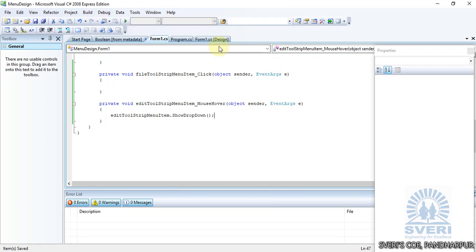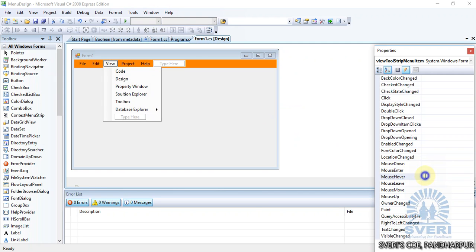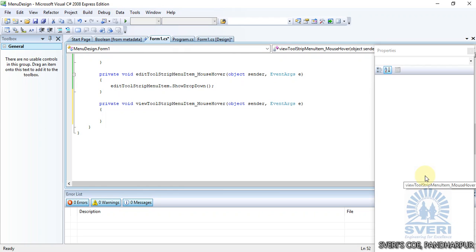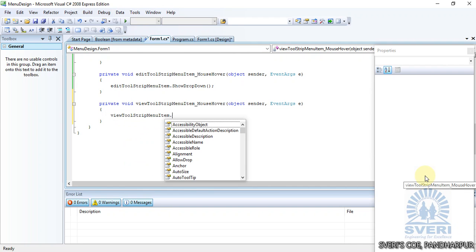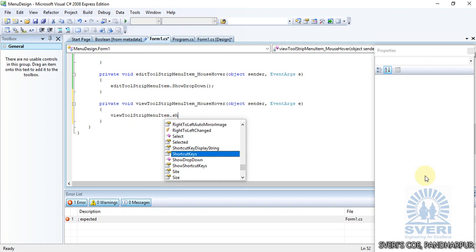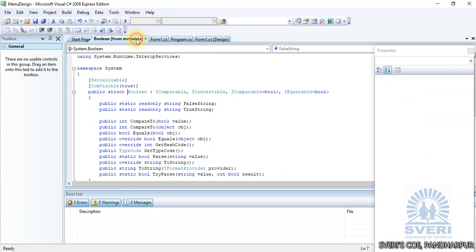Just save it. Again for View, MouseOver, viewToolStripMenuItem.ShowDropDown(), save it.